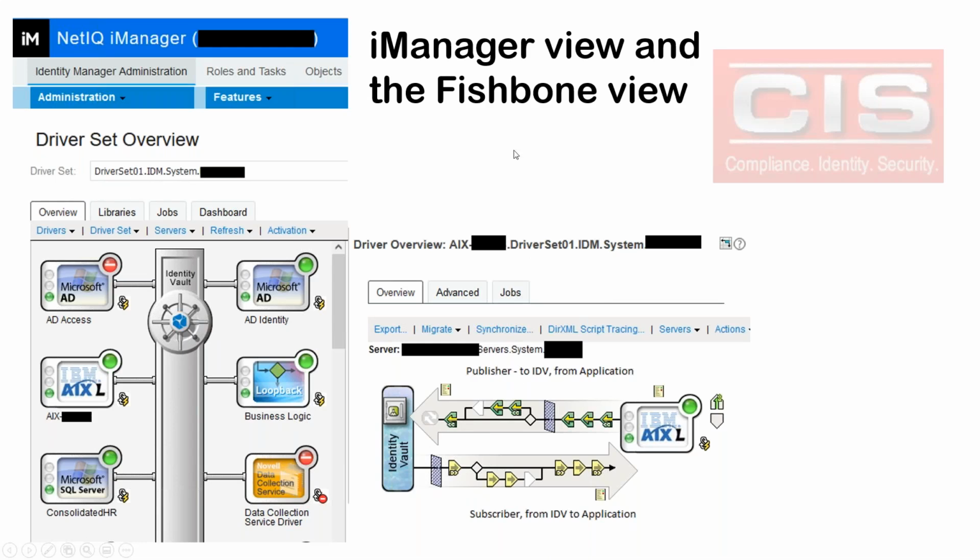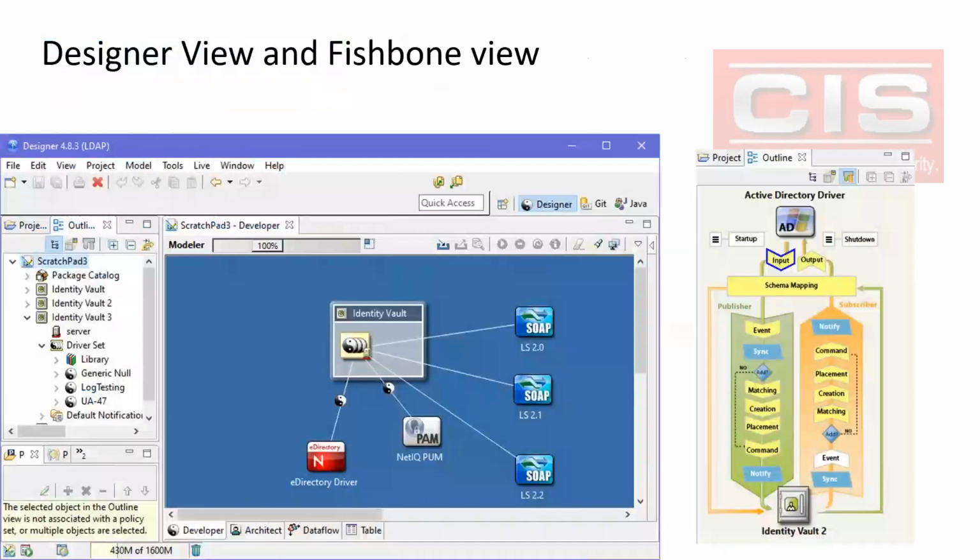Obviously, there's a ton of items on here I could show you, but the goal here is just to get you an idea. If you were to get yourself started in IDM, one of the things you'd want to be able to do is look at iManager, look at the drivers and whatnot. Now, I wouldn't say develop them in iManager. Used to do that before Designer came around, and Designer's way easier. Designer is Eclipse-based, and it's meant to make life easier in many ways.